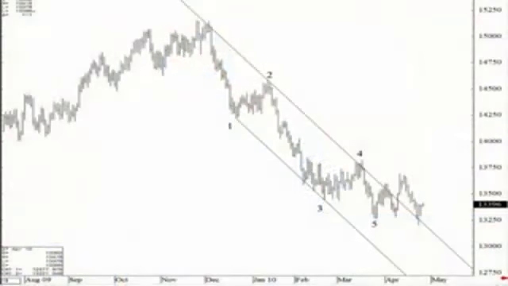This is a recent example. This is the euro-dollar decline from the November high. I think this is probably on Thursday, or April 26th, it says on that, so I don't know what day that was. That might have been Monday. But you can see, looking for the 4th wave, that's where it ended.